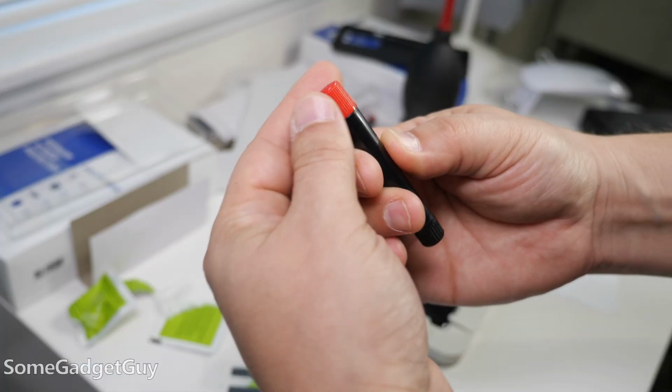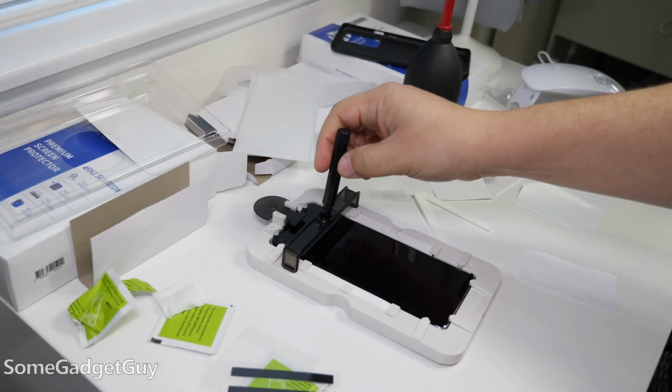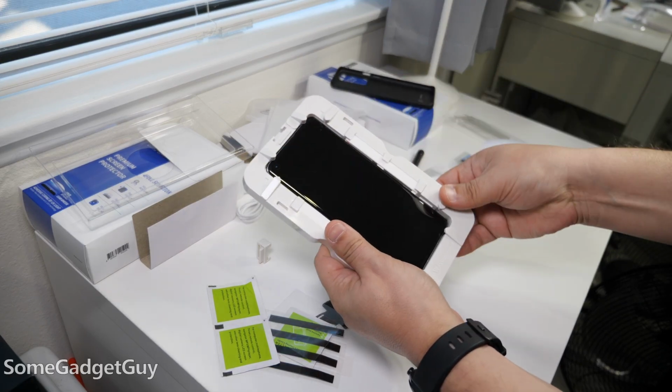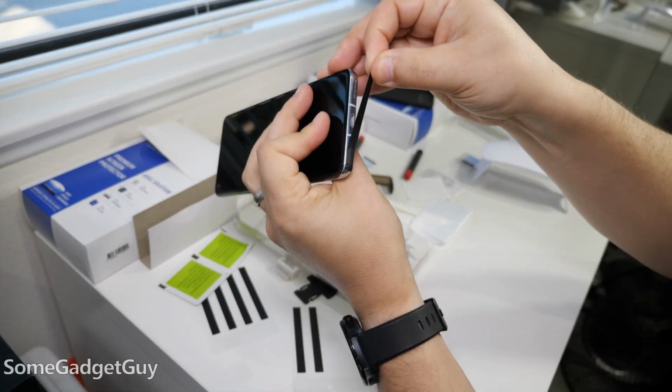There's a fluid which needs to be cured, and the OnePlus 9 Pro kit is notable for a bunch of improvements over the previous kits I've used in the past. The frame is a bit better constructed and snaps the phone in place better. It's a science kit of stickers and wipes, but now you can guard buttons and speakers much better, as some of the fluid might run off to the sides of the phone.